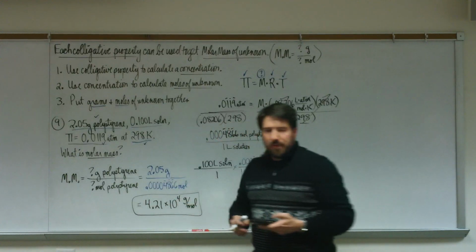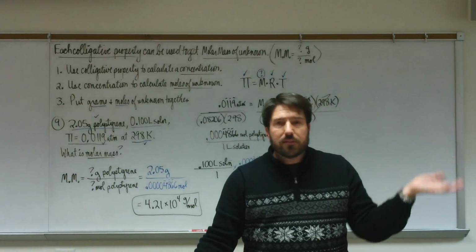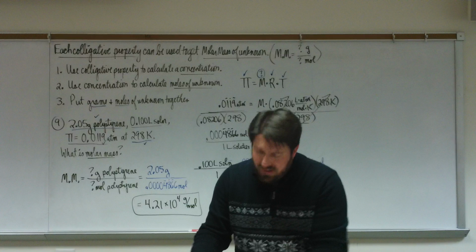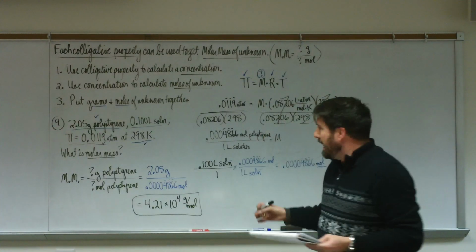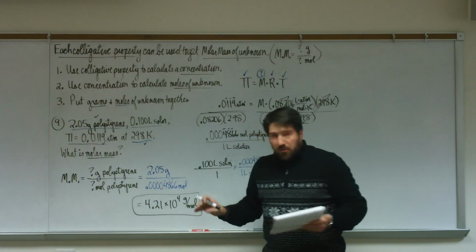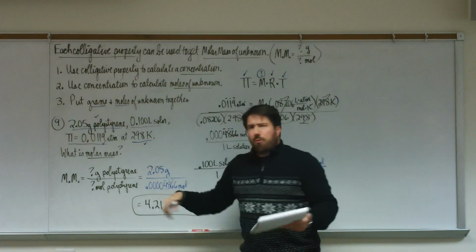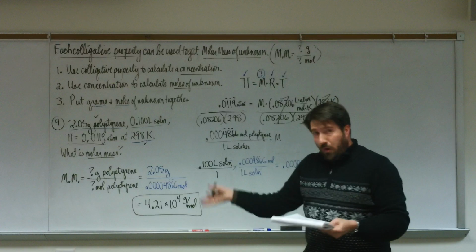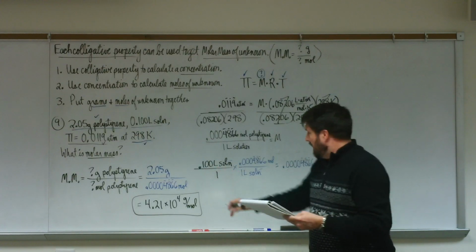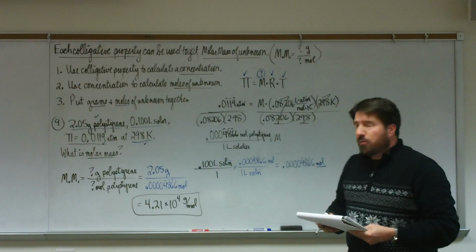This is the molar mass. It's a large molar mass because it's a polymer. Polymers are big fat things. They aren't able to get molar masses by a formula because they keep going, and so you have to make it and then prove what its molar mass is. This is one way to do that. Hopefully you see how to do this. We should be able to do this on any of them.